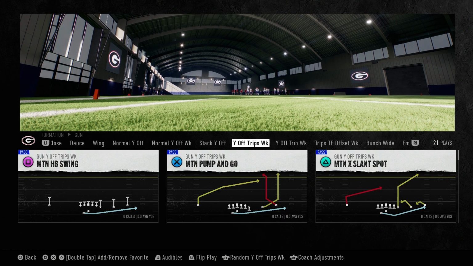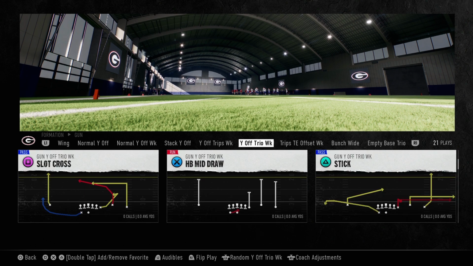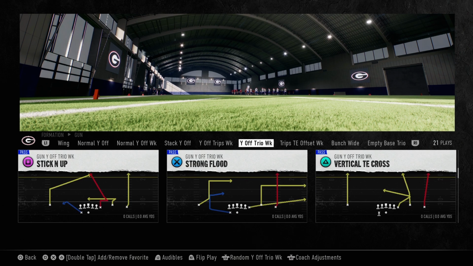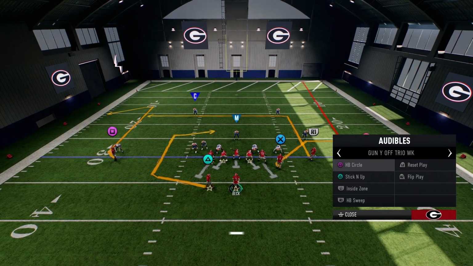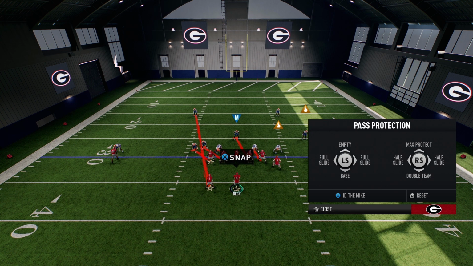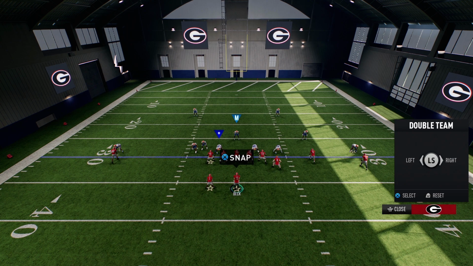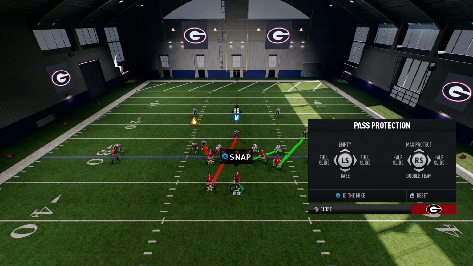I don't know what a good formation is, y'all, trips? I'm sure this week it's pretty decent, I guess. Yeah, I'm just gonna run this. Okay, so we're using pass protection here. You want to identify, pressing L1, where you want to pass rush. So you have the full slide where they go left or right, but you got base, empty, then max protect, then double team, and all the other stuff that you want to do. We got slide left, slide right, double team, max protection, full slide left, right.